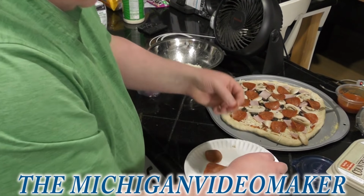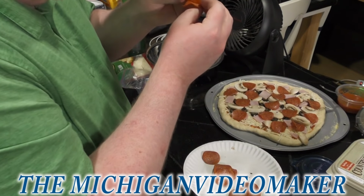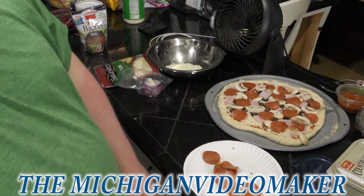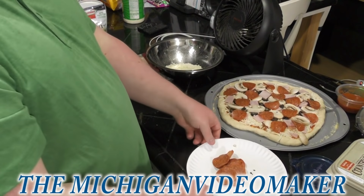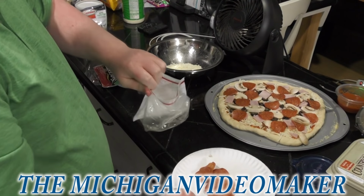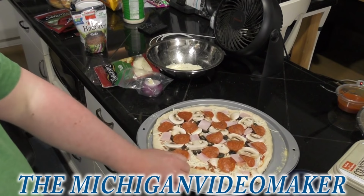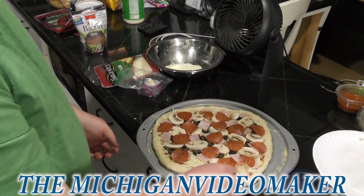Oh, it's only a small little piece I can eat. I use my favorite pepperoni too. I don't really want to get into the name of it. It's what was it, margarita? Probably saying it wrong. I don't care. Out of here, pepperoni. But hopefully it's enough for another pizza. And we'll put this back in the wrapper it came in. And there you have it. I'm gonna put the mushroom back on there. It fell off. I'll leave the cheese on there.